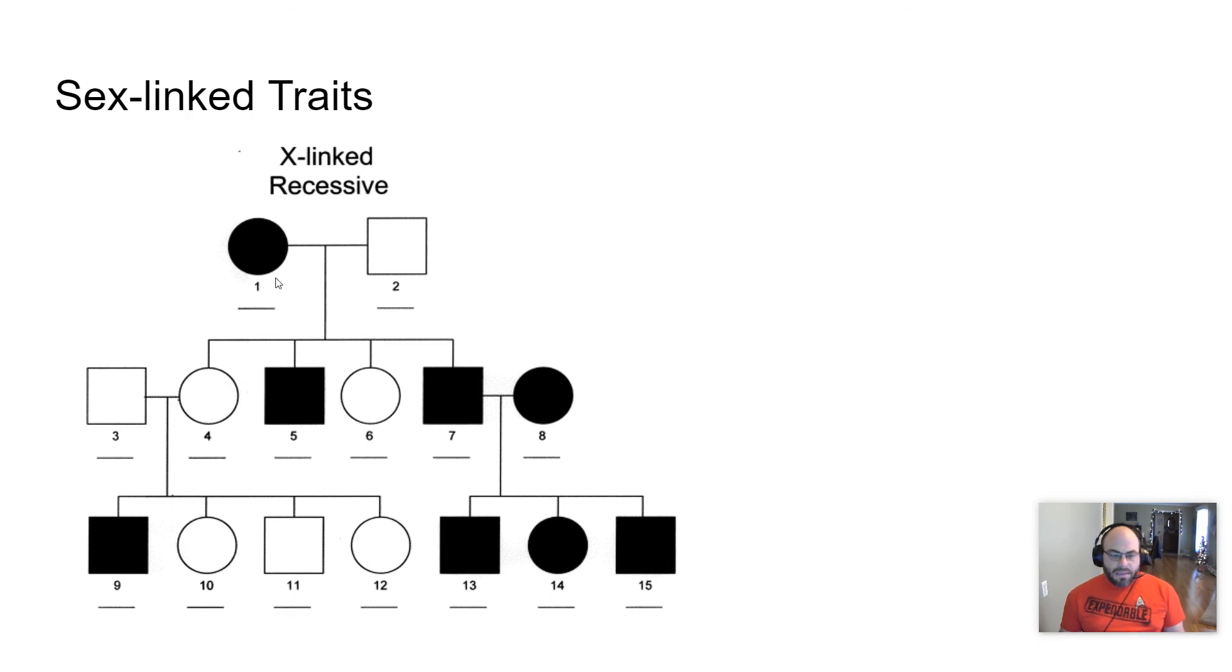You can see this in a pedigree here. So this is a female that has it. You would expect that if a female has a sex linked recessive trait, all of her sons are going to have it, right? Because where does the son get the X chromosome from? Not from dad. Dad gives away the Y chromosome to the sons. And so that's why you see all these males that have it. And as long as dad doesn't have it, then the daughters will be normal, but they could be carriers, right? Because mom has given them one of those carrier X's and you see it come back out here.